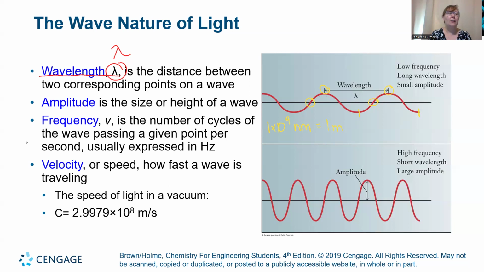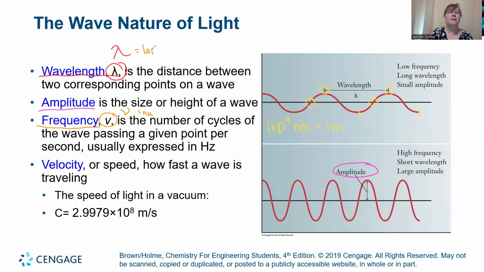Okay, now our next piece of information here is amplitude. And amplitude is the size or height of a wave. And here you can sort of see it here. Okay. And then the next piece that we'll be looking at is frequency. And frequency looks like a V, but it's the Greek character nu.